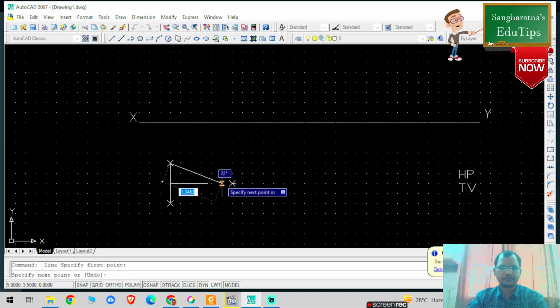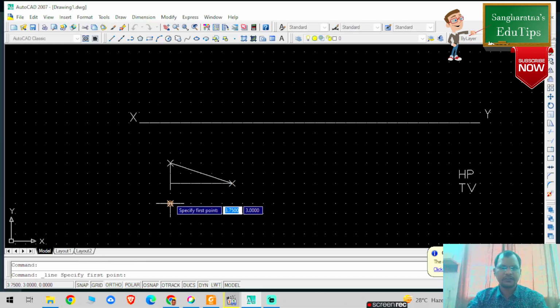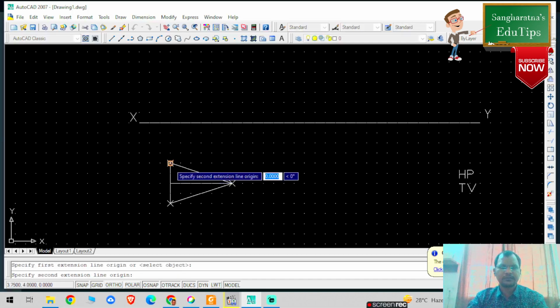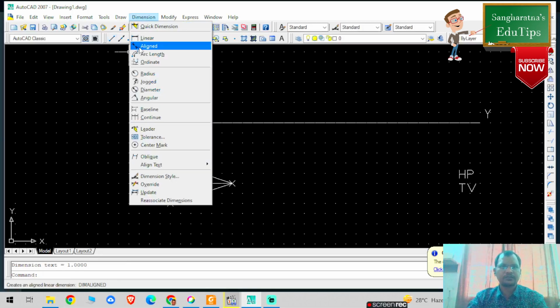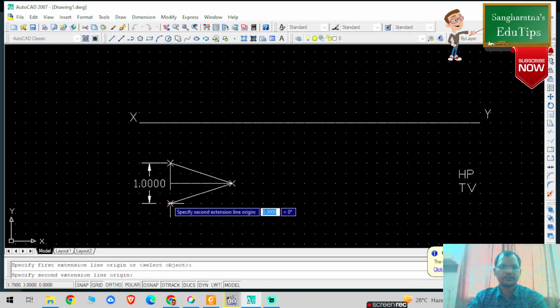Press escape, join this particular point. Okay, now give the naming, go to dimensions, select align. Select this particular point, select this particular point, you can check, this is 100 mm. Again go to dimensions, select align, this particular point and this particular point.